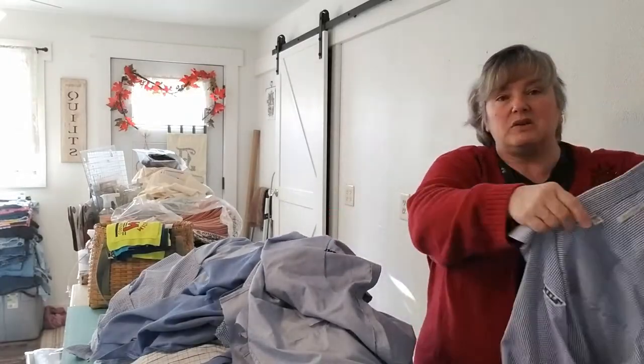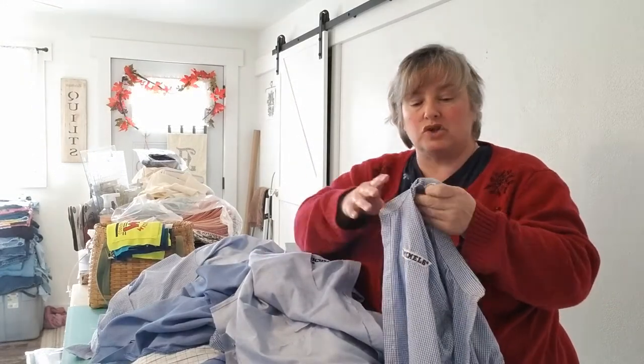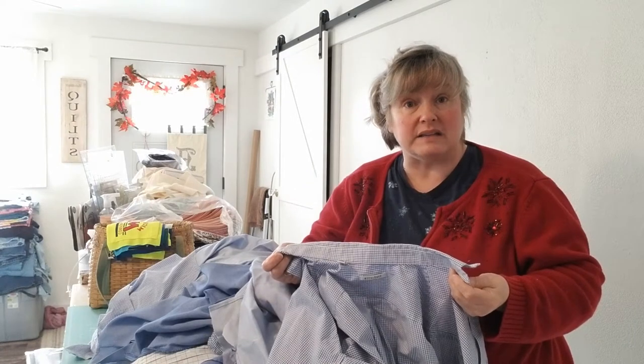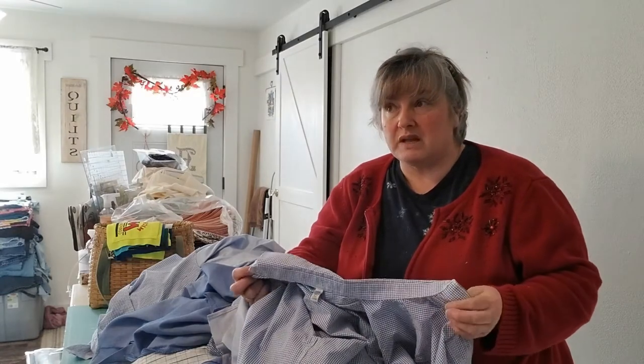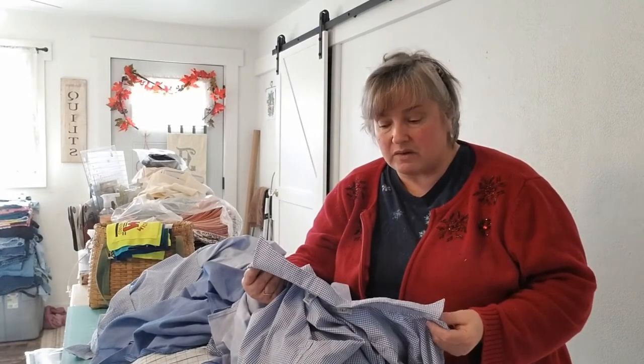And we're gonna start that by using dress shirts. I'm gonna show you how to harvest the fabric from your dress shirt. You're gonna find there's a lot of fabric here. And don't discount some of these secondhand stores when you're wandering around because for a quarter, you can get almost a yard of fabric. It's nice stuff — different than quilting cotton, your Joann cottons, your Walmart cottons. It does behave a little differently, but it makes beautiful items. I have made rag rugs out of them, I have made quilts out of them.